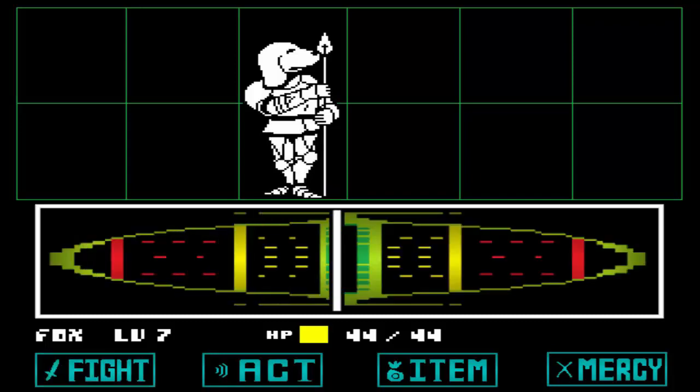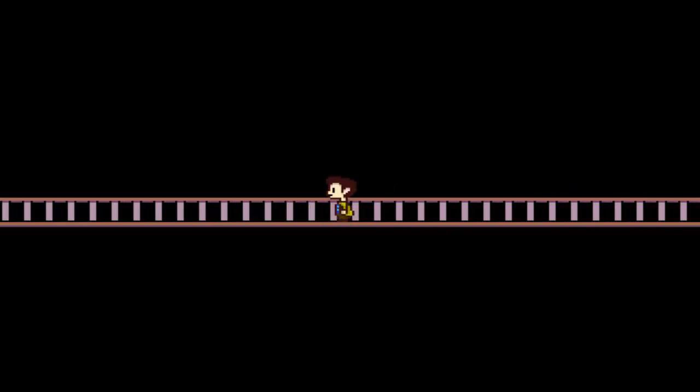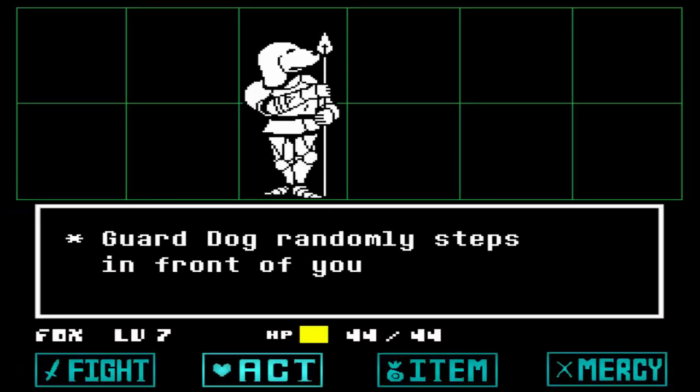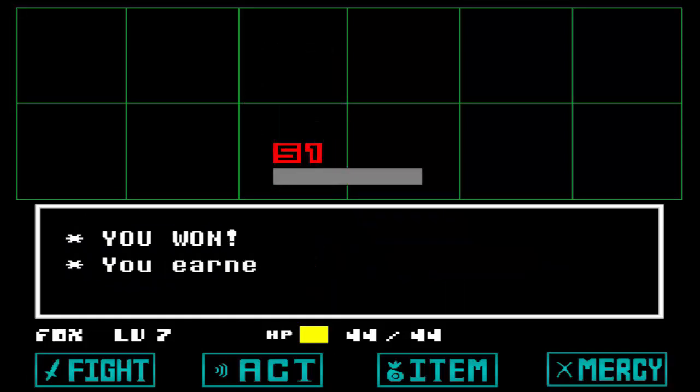Guard dog randomly steps and I hit Z by accident. Okay, guard dog's dead anyways. It did not matter. Guard dog is gone. Steps in front of you and blocks your way. Well, that's pretty rude of him. That's what you get for being rude.